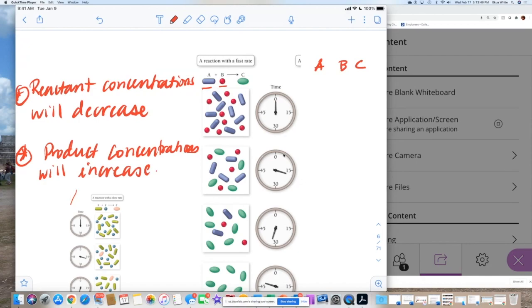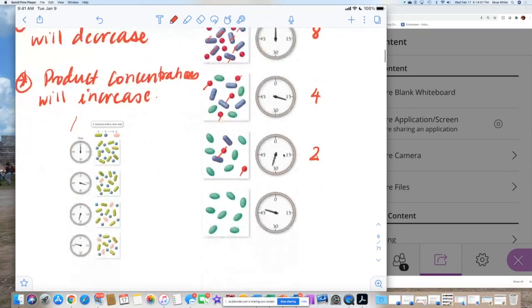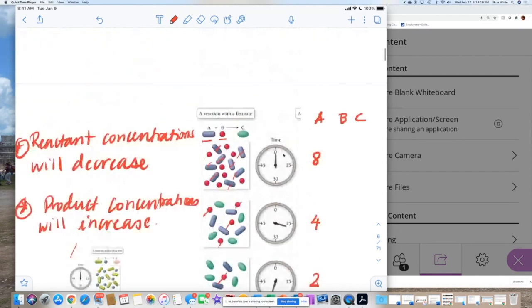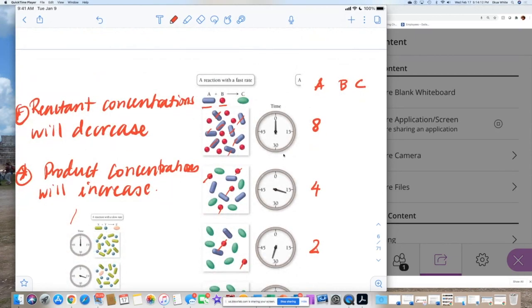And what I'm going to do here is count and then mark this off as I'm counting. 1, 2, 3, 4, 5, 6, 7, 8. I have 8 A's in this picture. Here I have 1, 2, 3, 4. I have 4 A's. And then here I have 1, 2, 2 A's. And then here I have 0 A's. Okay, so we know in the first reaction, before any product gets made, because we have t is 0, right? Time is at 0. Before the reaction begins, because you usually start the time when the reaction begins, you have the maximum amount of A possible, which shows here.